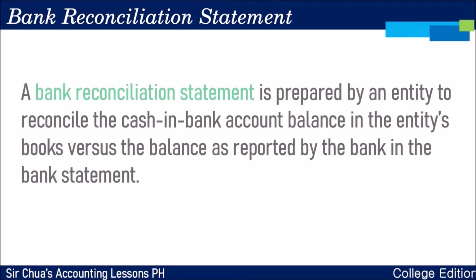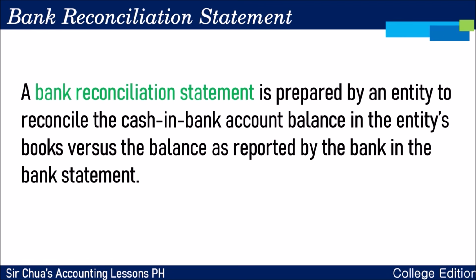The bank reconciliation statement is prepared by an entity to reconcile the cash and bank account balance in the entity's books versus the balance as reported by the bank in the bank statement. Because of the numerous transactions we have in the bank, we release cheques, we make deposits, the bank may be collecting notes receivable for us without our knowing, and our cash in the bank may have earned interest that we don't know about. So there are transactions that we need to reconcile. How much is really our money in the bank? What is the correct amount we should report?